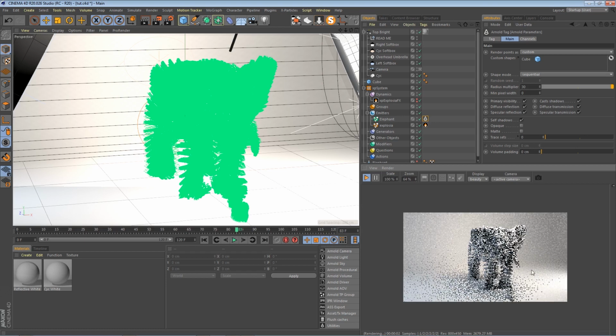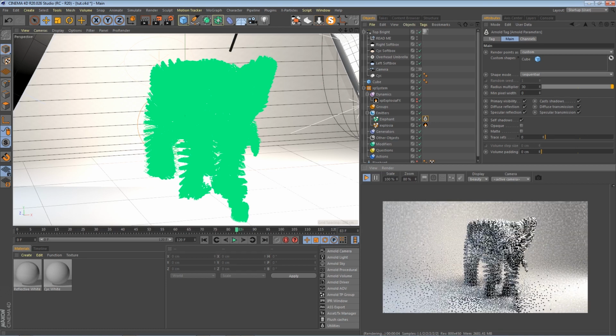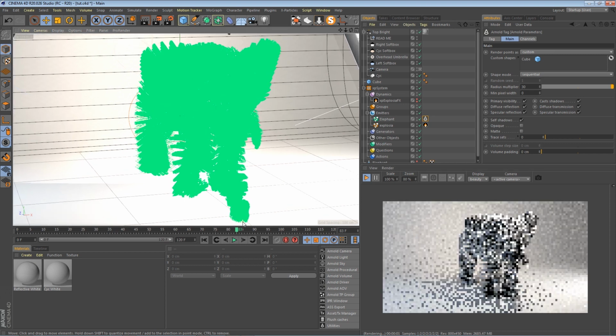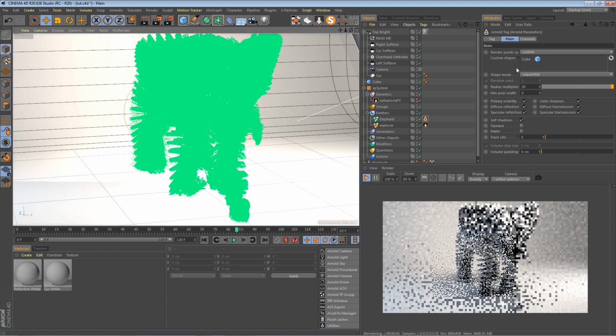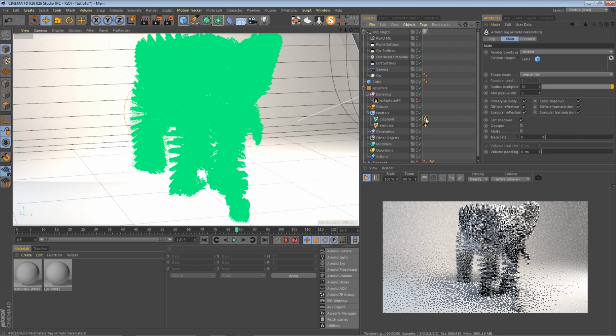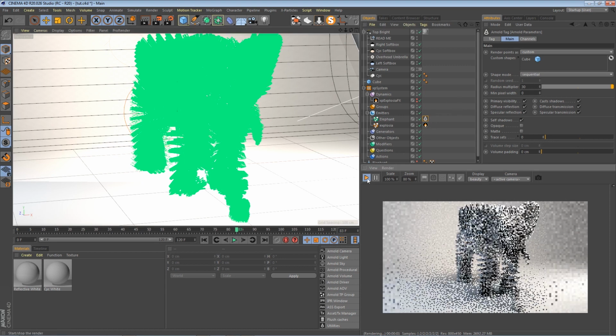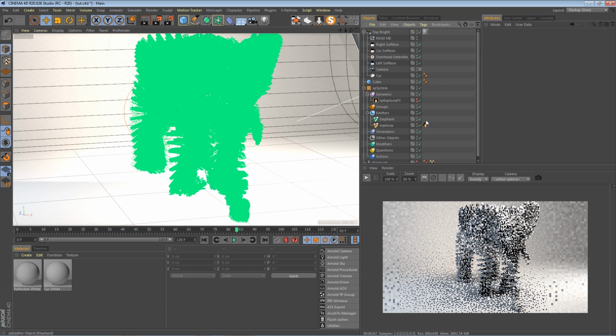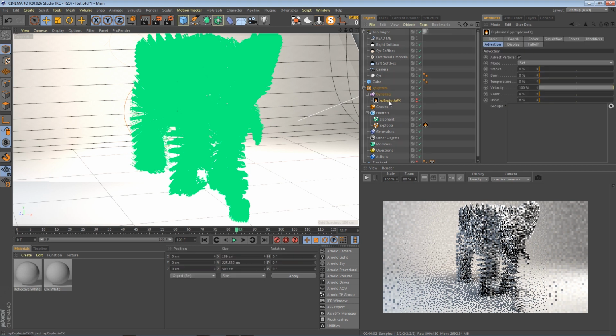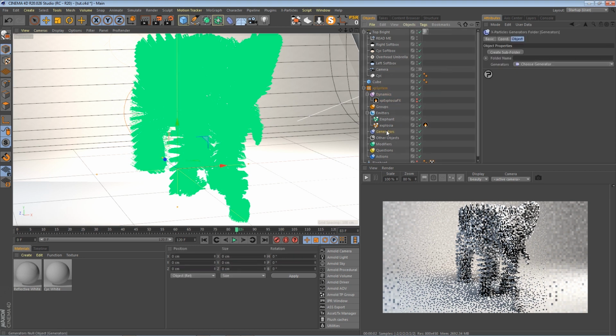So that would be the way I would render my geometry if I was to do this right now using Arnold. But because we're not using Arnold, I'm not going to do that. So I will remove this altogether here, and I will do the old way, which is using a generator.